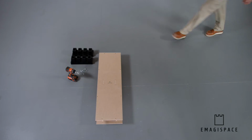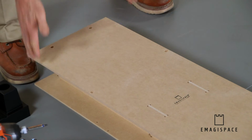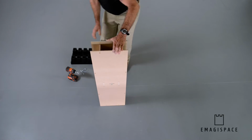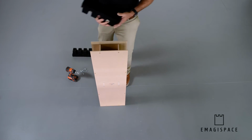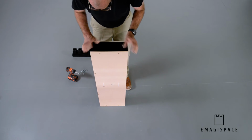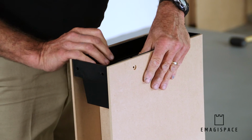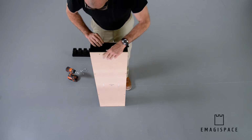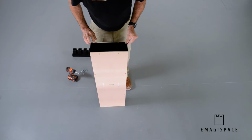Grasp the Emagiblock on both sides, holding firmly so that the faces stay seated in the ribs, and stand the block to the upright position. Place the block connector into the opening of the face panel rib assembly. Connectors at the bottom should always be inserted with the merlins, some refer to these as cones, in or toward the interior of the Emagiblock.